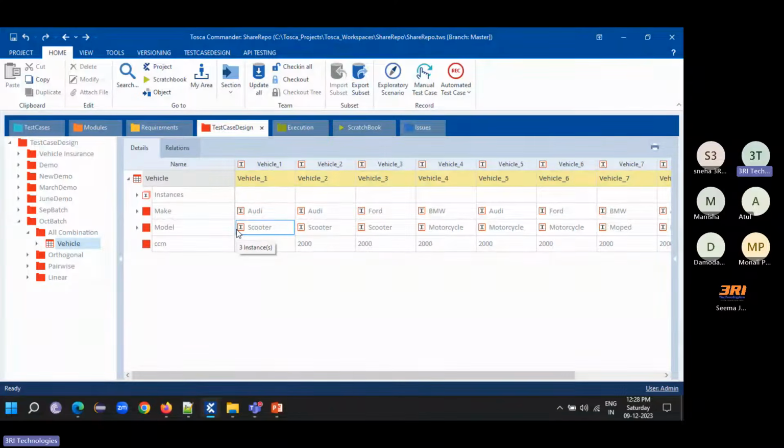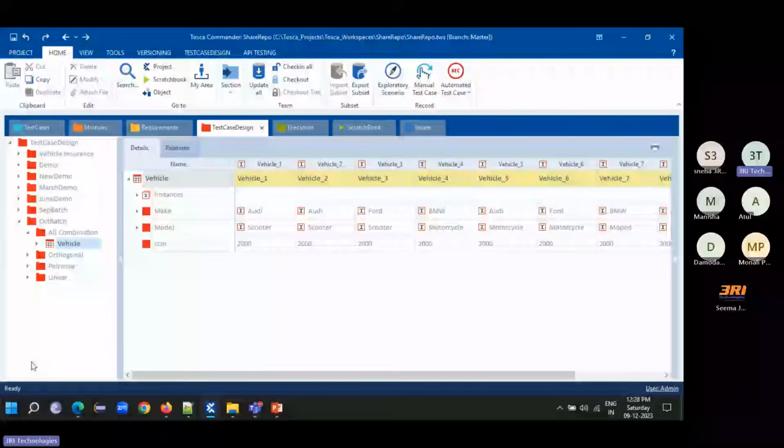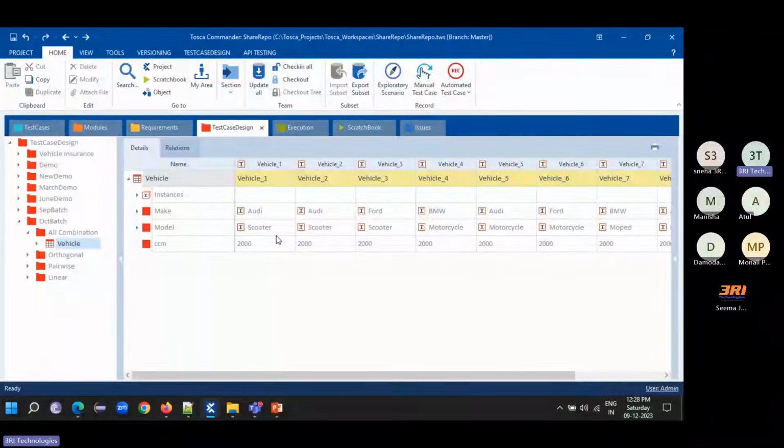This data will be passed in our framework, and according to this data only your test cases will be created. We are going to see in detail how we can create different kinds of sheets which include all combinations, where we have to use orthogonal, pairwise, linear, and how to create the combination of all this.